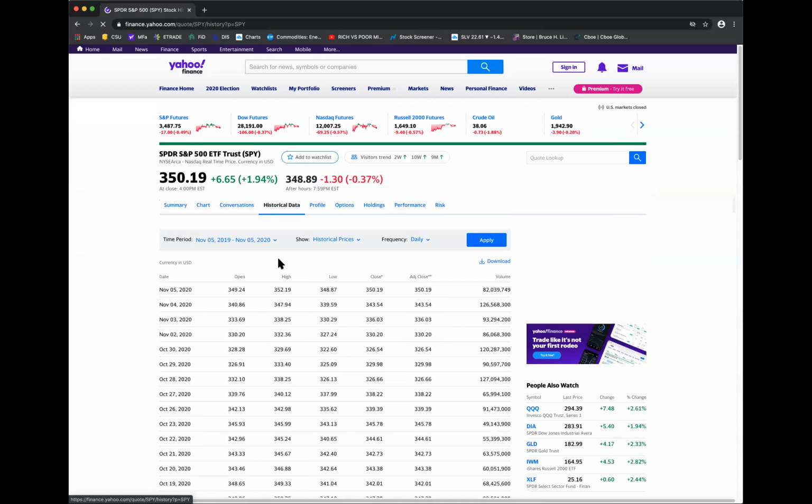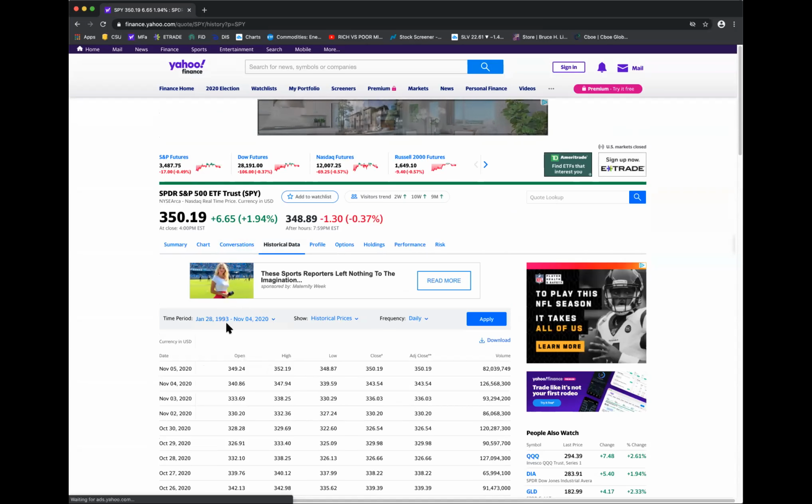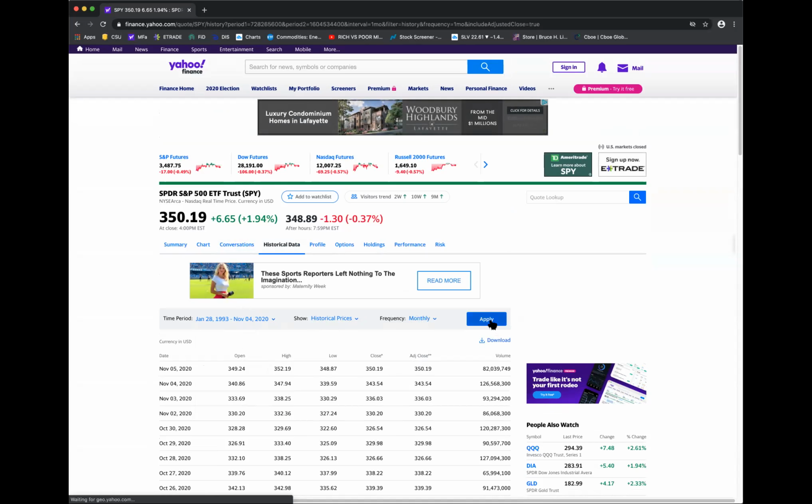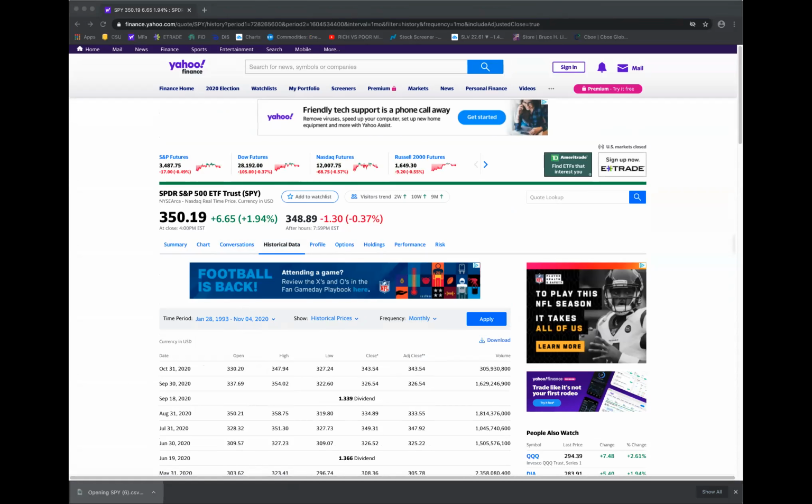I'm going to go to historical data and select max. This has a slightly shorter span because it's an ETF, only from 1993. I'm going to use the monthly data. Make sure you click apply and download. I'm going to open up this data now.